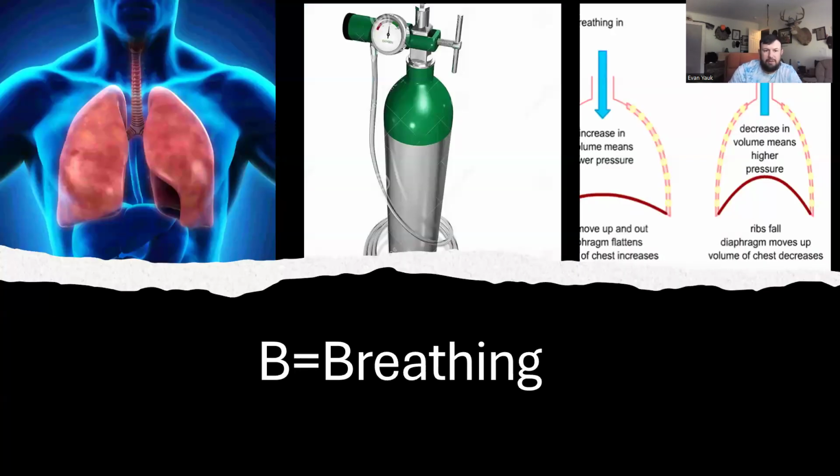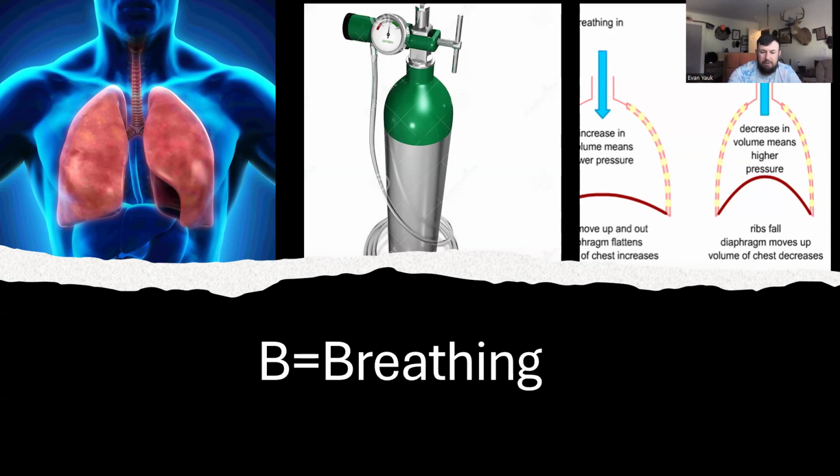So B is for breathing. What we want to focus on is breathing. Are they breathing adequately? Do we get that good chest rise and fall? Is it at a good rate? Does it look like they are breathing normally and not having to work to breathe? If they're not, or if they're struggling, we might have to breathe for them, or we might have to do oxygen therapy and help get that oxygen circulating.